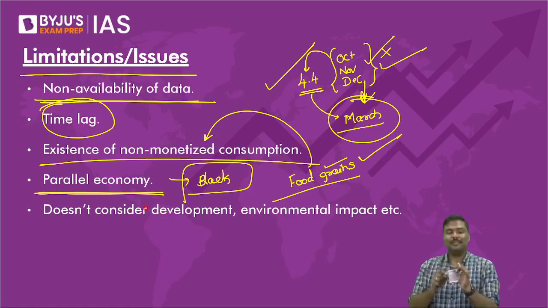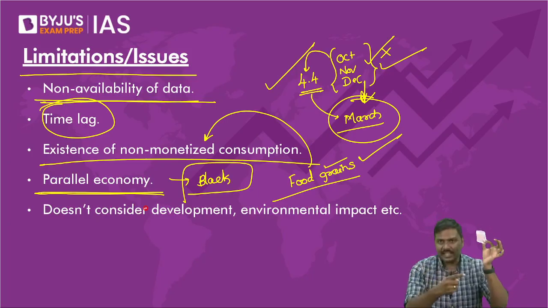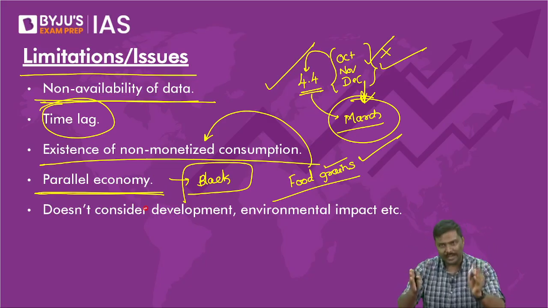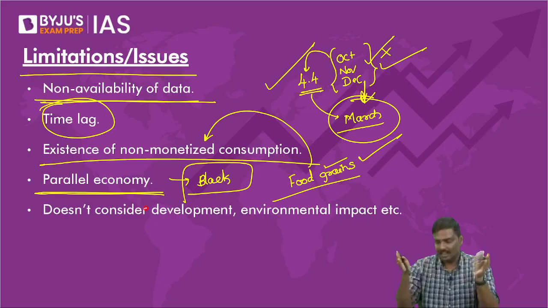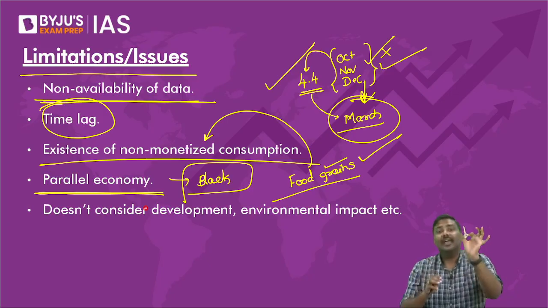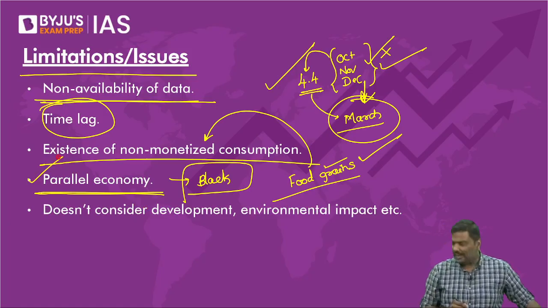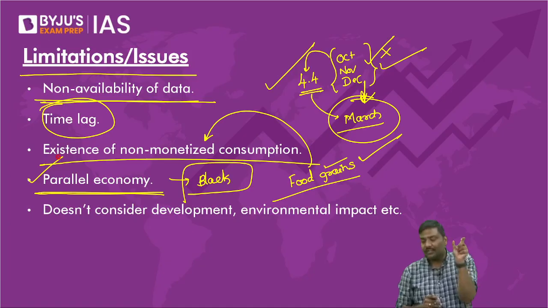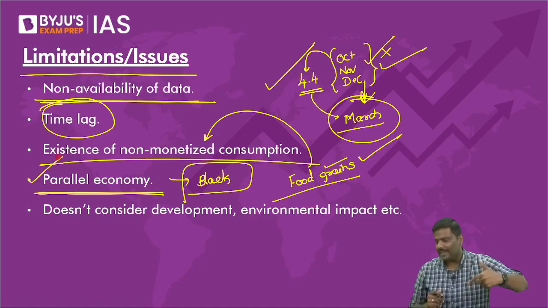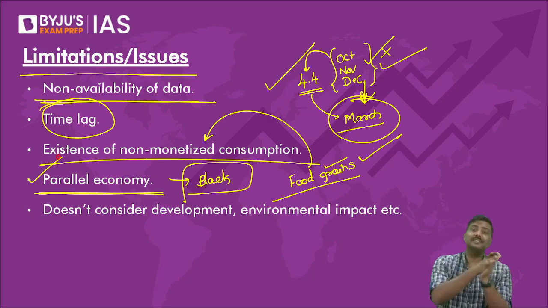Now look at the next statement. This 100 rupees, which is black money, is getting circulated just like white money, parallel to white money. Parallel means what? Side by side. Just like white money, it is also getting circulated. Hence, this is called a parallel economy. Any difficulty in understanding this? Because just like white money, this will also get circulated, black money is referred to as a parallel economy.